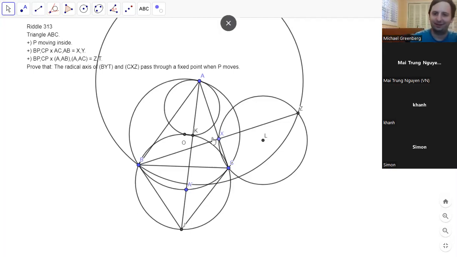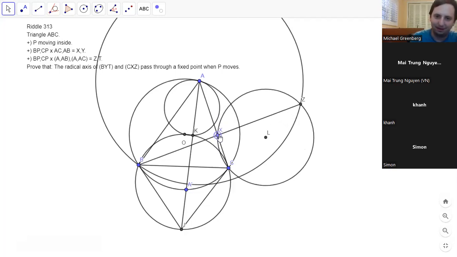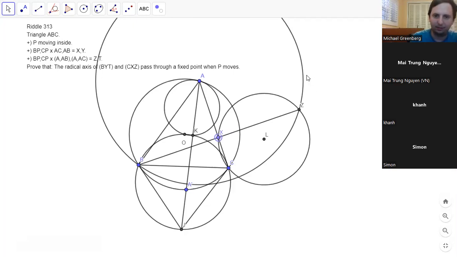Yeah, this feels like it should be easy. My brain is just tired, but we just have this circle and we want to find the power of K with respect to this circle, and show it's always the same. So yeah, we could try that. So K should be the radical center of A prime, A, and this circle, I think.